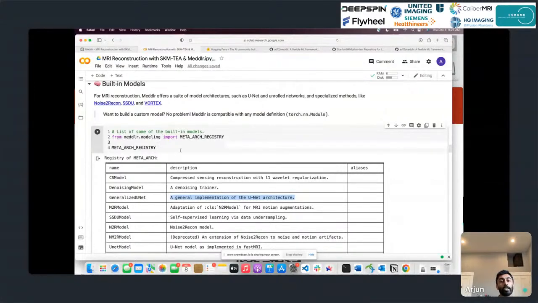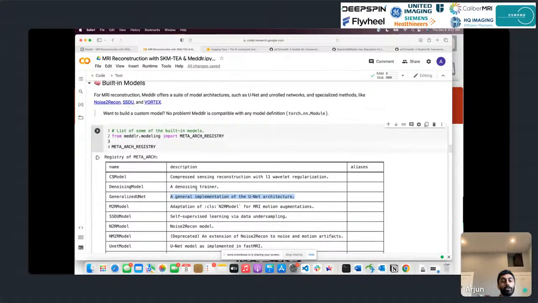So a lot of these are architectures, but a lot of new methods that have come out over the past few years have used these architectures and built new kinds of models on top of them, right? So different training paradigms, or how do you interface with multiple models simultaneously? So SSDU is one of the popular self-supervised methods for image reconstruction.